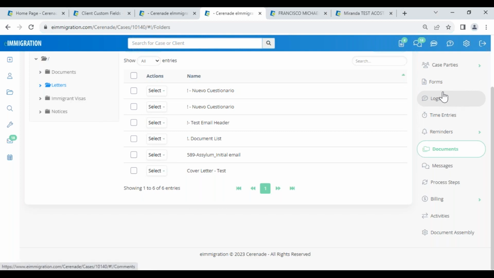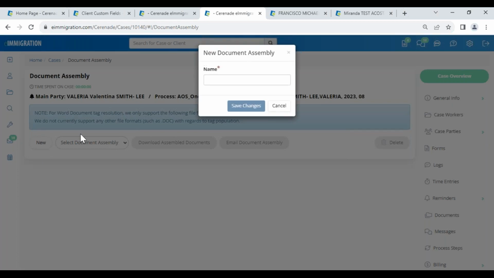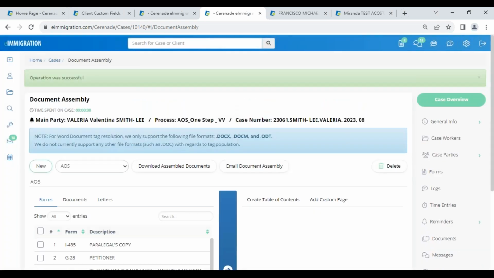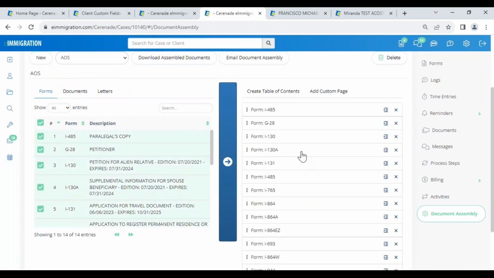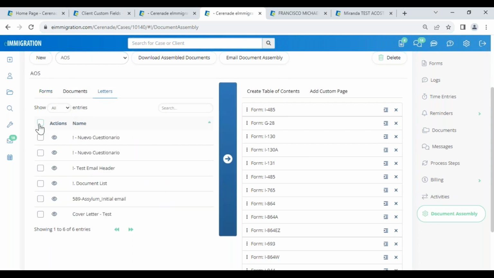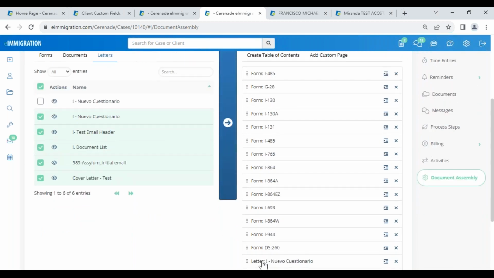Now, assuming that we have all the forms and we've got the evidence and these letter templates or cover letters, you create your package by using document assembly. In document assembly, I'm going to create one for the adjustment of status, and I just have to select the forms here and move them into the package, as well as the documents or evidence and the letter templates, maybe not this one, and then just drag and drop.